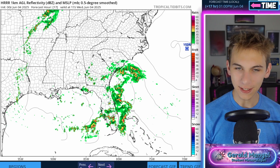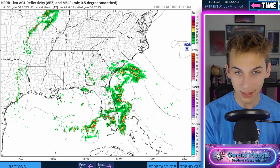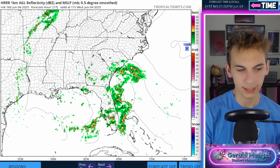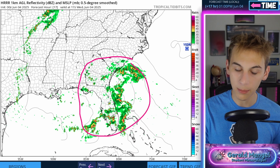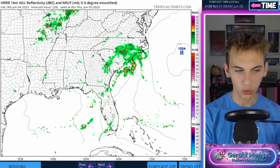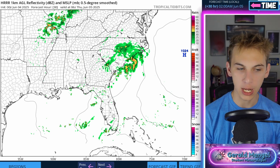Let's take a look at the southeast now. We've been talking about that area of interest off the Carolina coastline - good news, this one's not going to get a name. However, the impacts are still the same. This is this afternoon around noon to 2 o'clock - you can see that rain already working up into South Carolina and Georgia. It's going to continue to lift north throughout the day and into the overnight. By Wednesday evening crossing towards the midnight hour, that rain is lifting north towards Charlotte and points east in North Carolina, which will have the highest chance of seeing that rain.